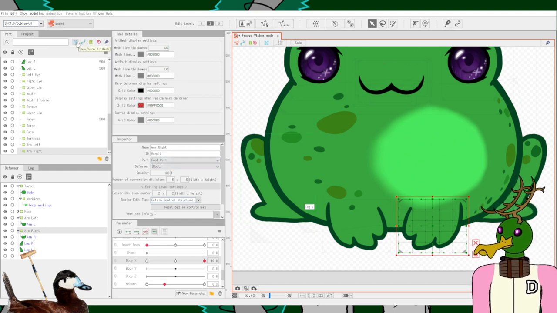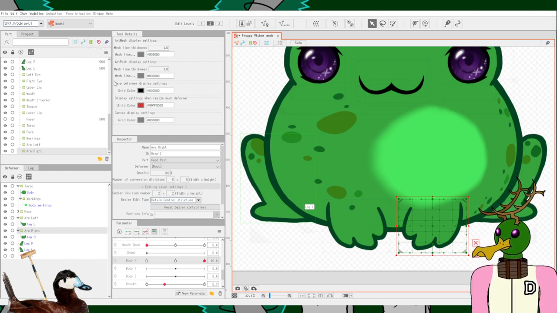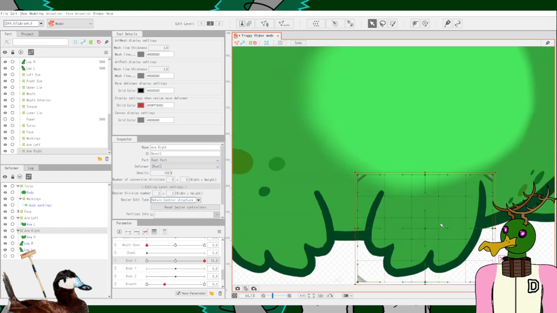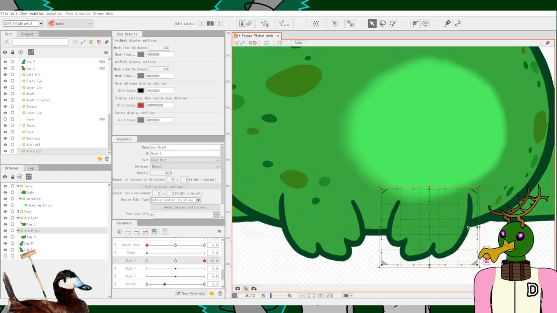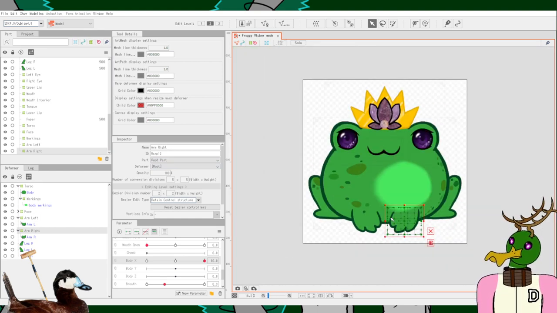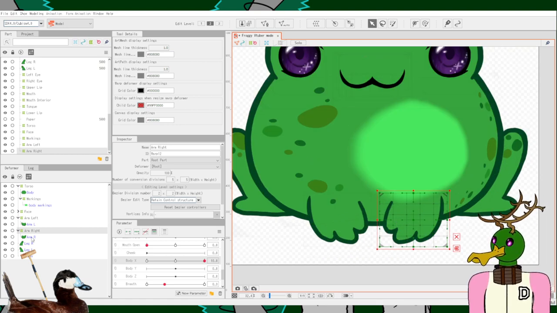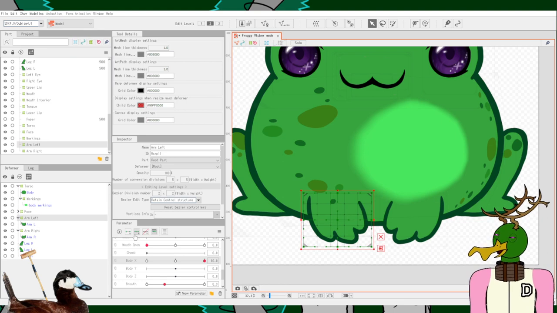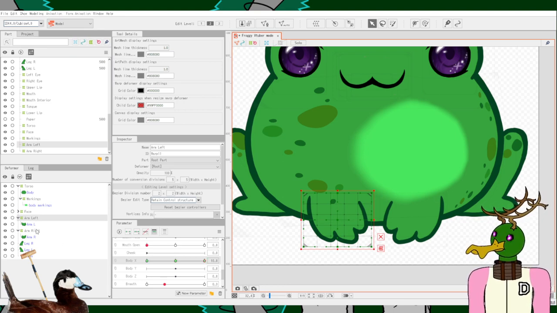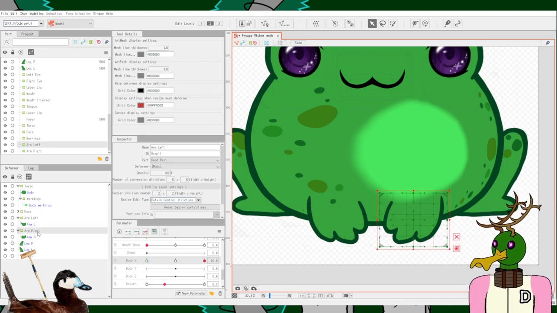It would be nice enough to the point where I wonder if there is a shear tool, because that seems like the kind of thing that would exist. All right, but to start with, arm left and arm right.